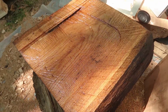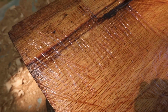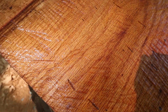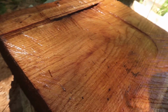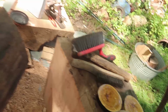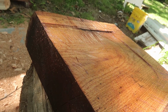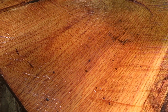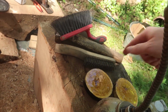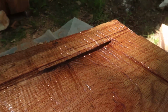Well, guys, that's pretty much it. I'm going to go take a nap and give this a few hours to soak in the linseed oil. And then every week or so, I'll put a bunch more on. I'll move it into the workshop so the ants don't go crazy over it. I might just end up having this as a big slab on my workbench that I can have linseed oil on, so if it spills over, it'll help. I may need to go towards raw linseed oil so it doesn't cure too fast, because in the heat that we're normally having this summer, these have been curing in like a day. So I want this to really soak in. Oh well, for now this will work.